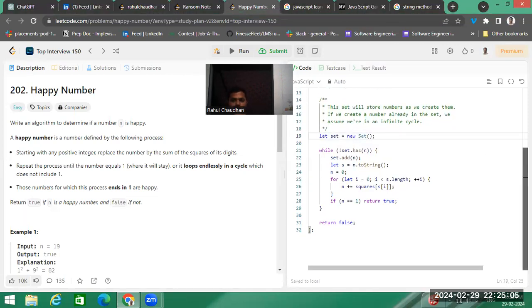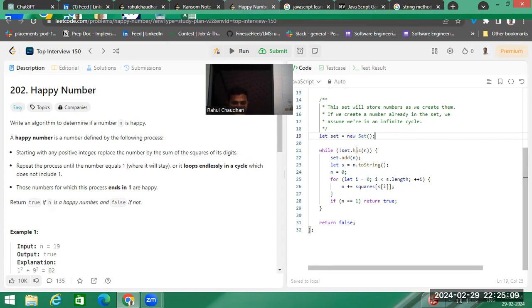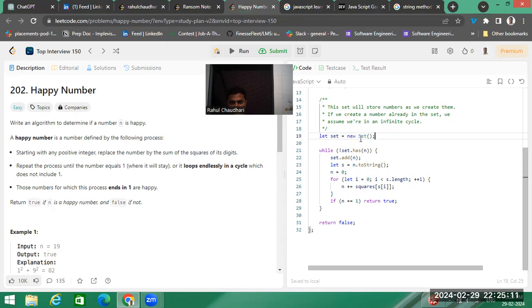I have taken one while loop that checks set.has, and if it is included, meaning it's true, then the loop ends and we return false, right?